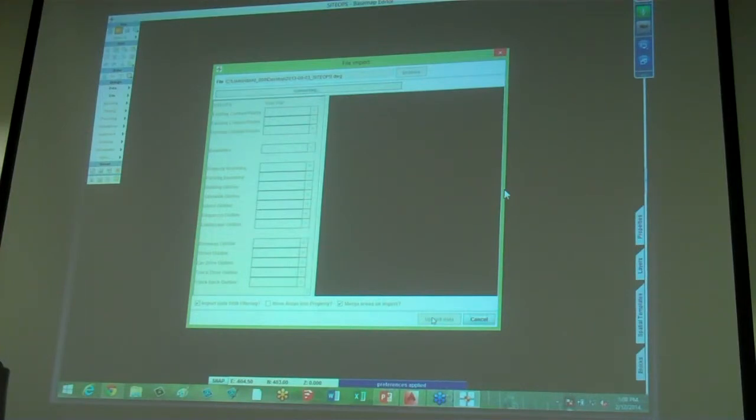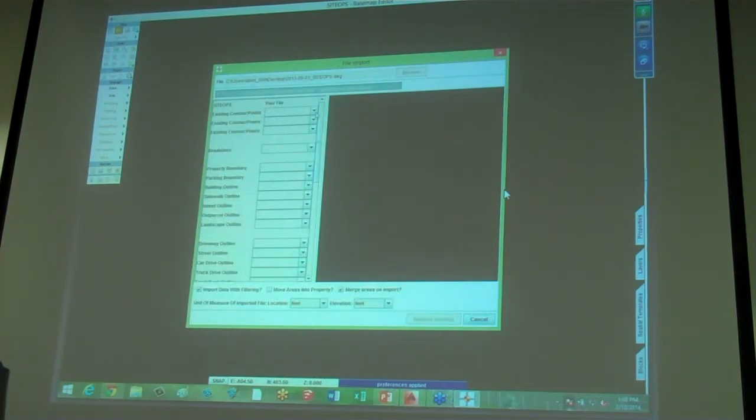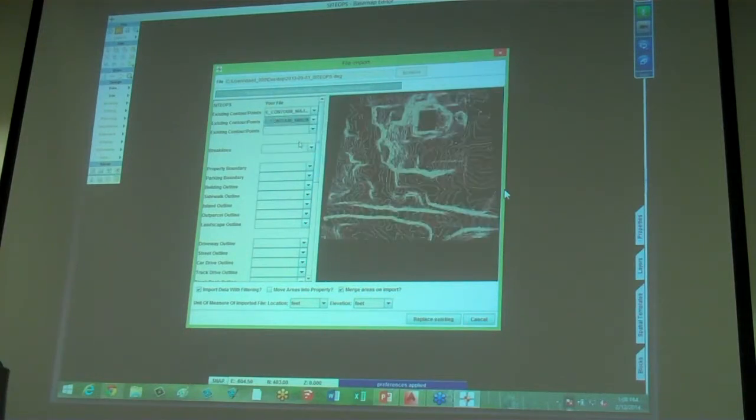That's up to you as the user. And I'm going to show you another way in a minute called topo import, which allows me, if I only got maybe an address or an intersection, to work from that. But I can come in and do something simple, like, you know what, this is an existing topo. Maybe it's an ALTA survey. There's my contours. I'm going to show you, and you'll see in a few minutes, that when you bring things into SITEOPS, it automatically knows what to do. For example, if I brought in contours, it automatically makes a surface. If I bring in break lines, it automatically affects the surface. It automatically goes in and starts thinking like a site designer would.